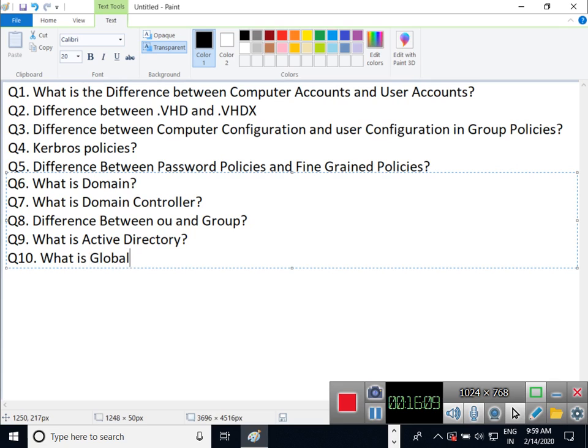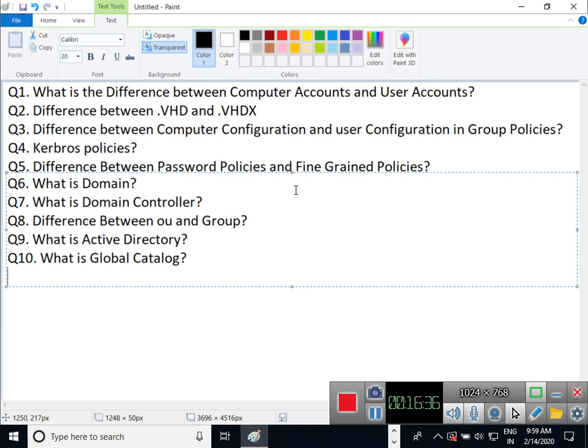Now define this: what is a global catalog? This is also an important question. A global catalog is a service on domain controllers.